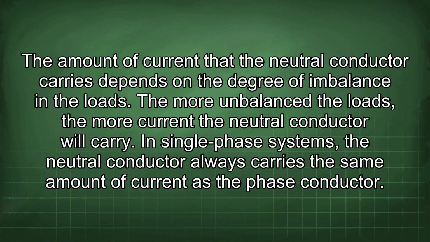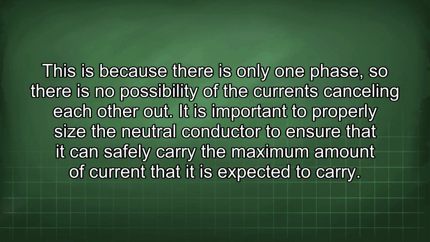The amount of current that the neutral conductor carries depends on the degree of imbalance in the loads. The more unbalanced the loads, the more current the neutral conductor will carry. In single-phase systems, the neutral conductor always carries the same amount of current as the phase conductor. This is because there is only one phase, so there is no possibility of the currents cancelling each other out.